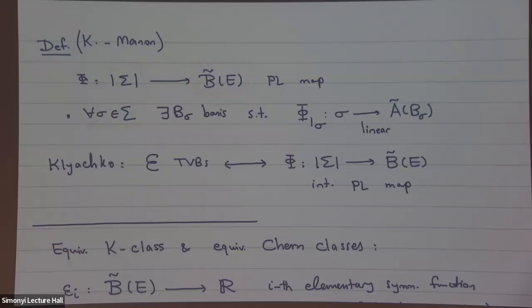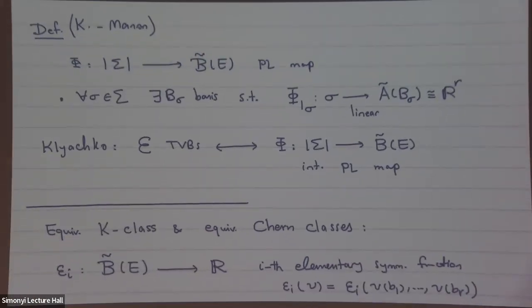Such that for every cone sigma, that's the condition in the definition of a piecewise linear map, the restriction to each cone should send that cone to some apartment. It could land in the intersection of apartments, we don't care. It should at least land in one apartment. And because this has the structure of a vector space naturally, it makes sense to say that the map is linear. So it should land in an apartment and this map should be a linear map. You can think of it as a piecewise linear map, since you have an infinite union of vector spaces, which is B tilde E, and you have a fan. So it folds the fan in a piecewise linear way inside this union of vector spaces. That's what Klyachko data does, basically.